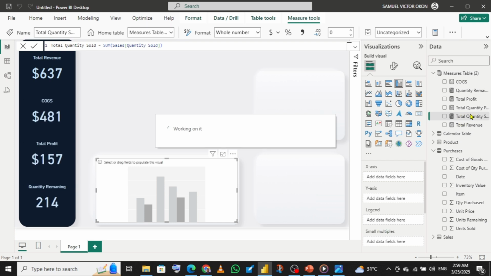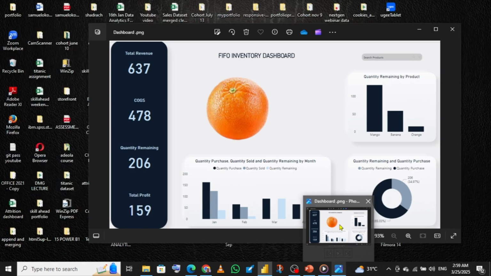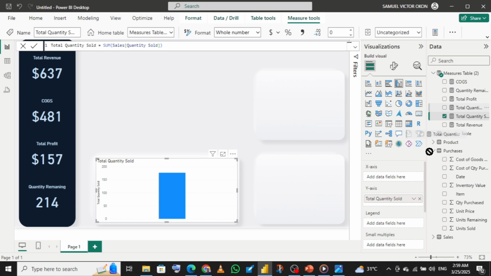Okay, so I'll bring that into the y-axis. So we have one quantity purchase. I'll bring that into the y-axis as well.